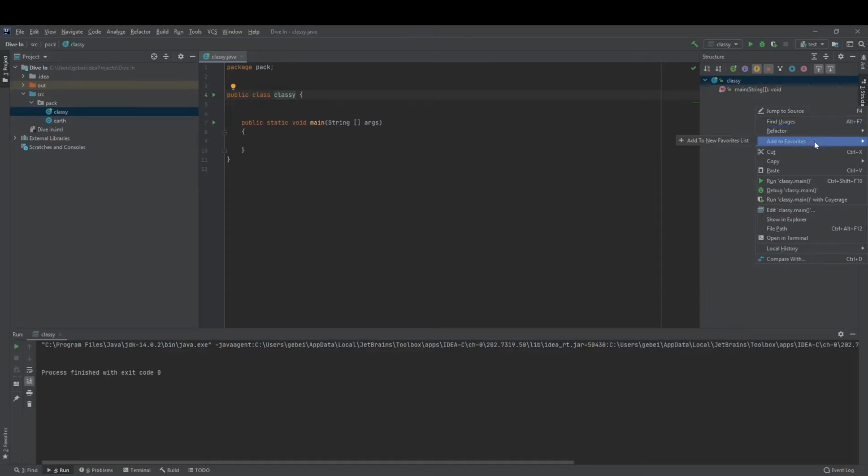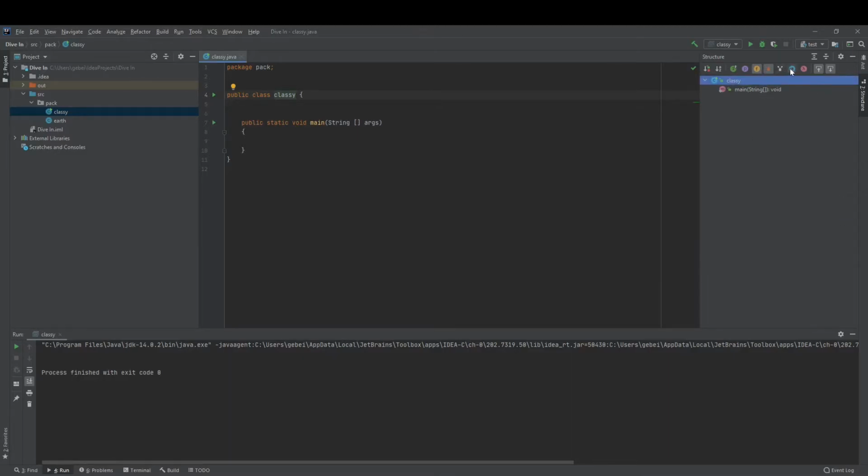Alright, show. I guess IntelliJ is making that difficult. Expand all, collapse all, show option, mode, resize.